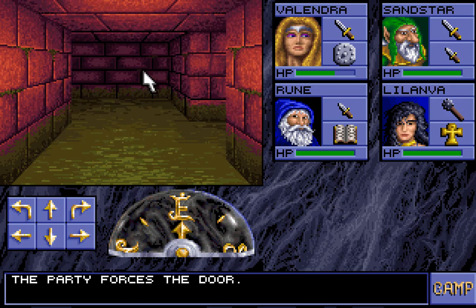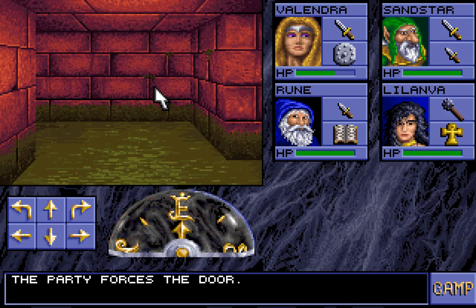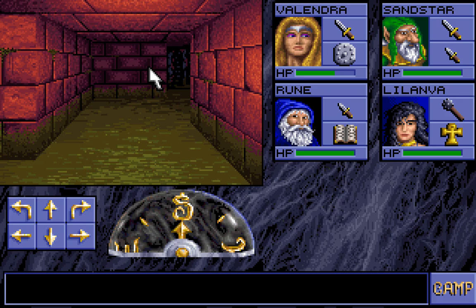That's based, I think, on the party's strength. And there is a skeleton there. Now, how turn undead works, by the way, is that it works automatically. If you have somebody who has the ability to turn undead, it happens pretty much without your input.